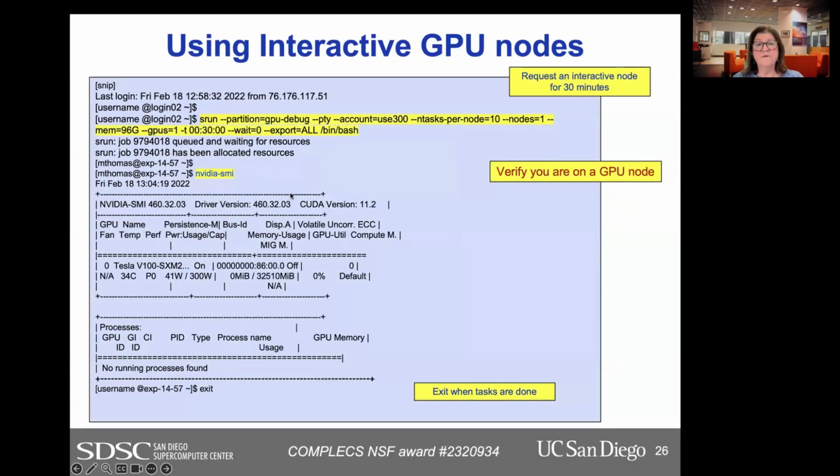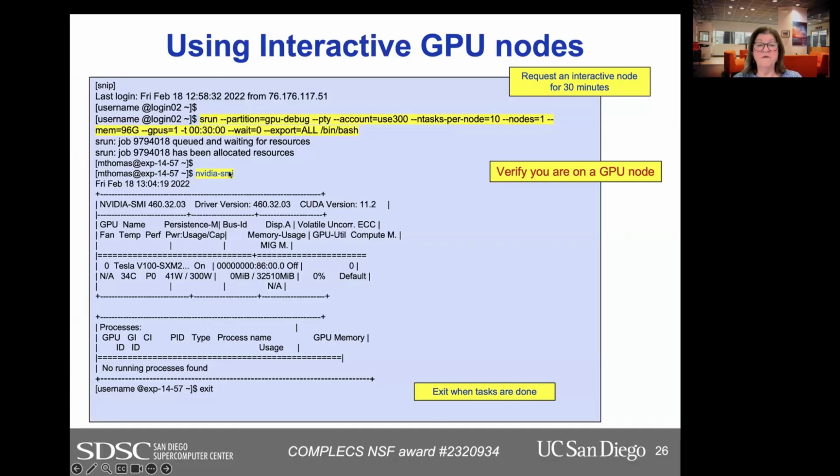This is for GPU now. And so we're asking for the GPU debug partition. Everything else is pretty similar with how many tasks per node, how many nodes we need, the memory, one GPU, 30 minutes because we're using the debug partition. And in this example, I don't run a code, I just show you. You want to know, am I really on a GPU?